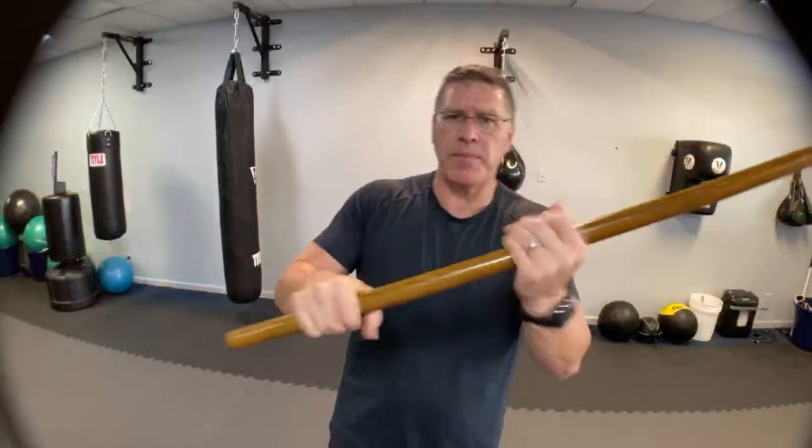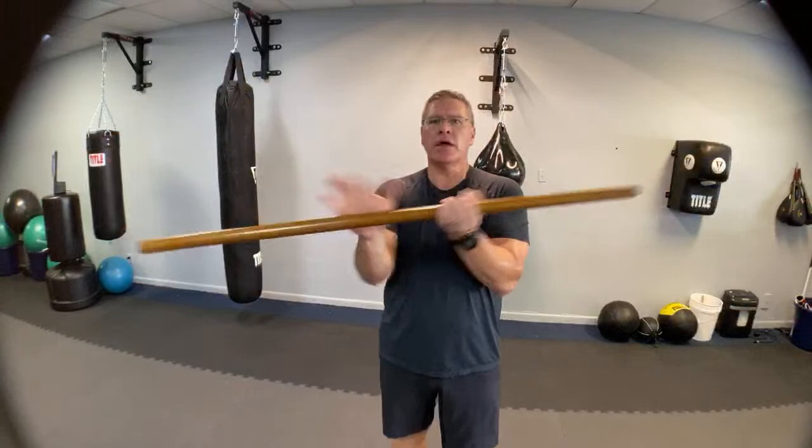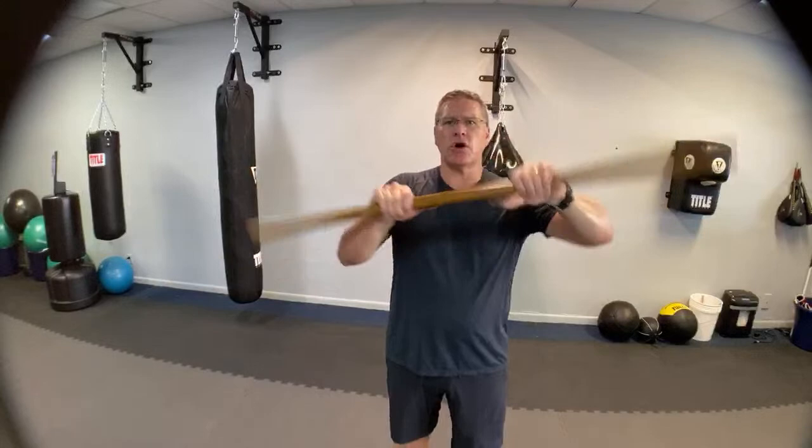So the first exercise, the hand walking exercise, you're going to pivot one hand around and pivot the other hand. And all you're doing is just opening your palm, sliding it. Open your palm and slide it. And then gradually increase your speed. You can open your hands a little. I had them really tight for the camera. But that's all you're doing. This is called hand walking.